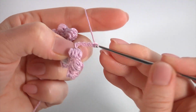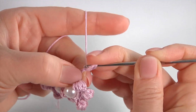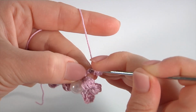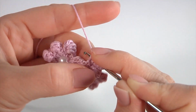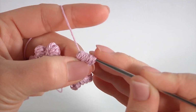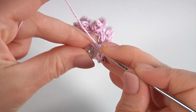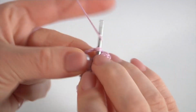Then chain of 4 for the next petal and make strings 1, 2, 1, 2, 1, 2. Then pull through loops on the hook, make a chain. I continue working with the second side. Insert the hook into the chain space and make 2 single crochet, 1 and 2.